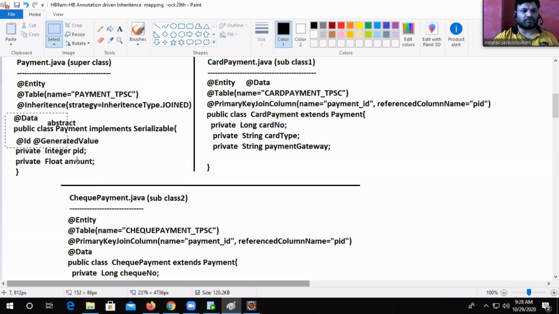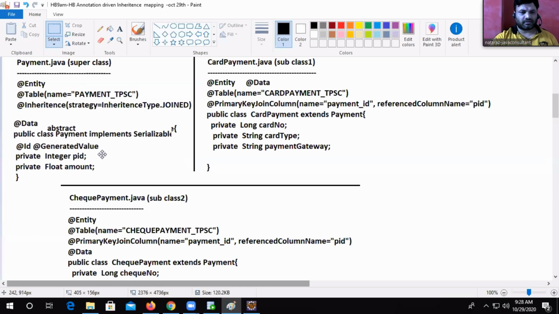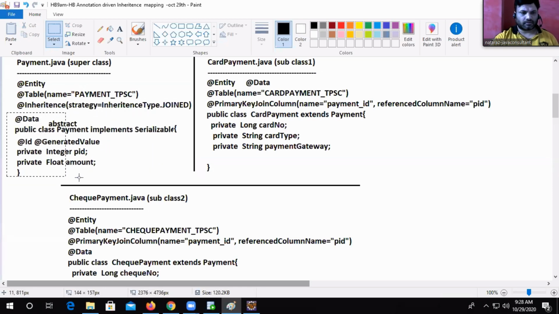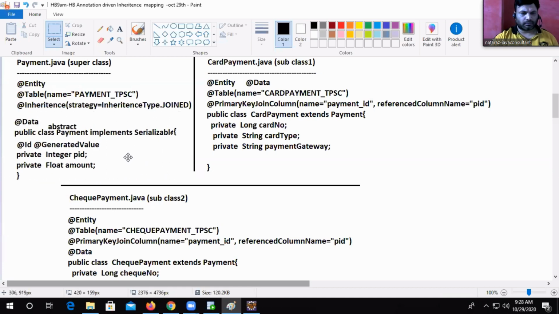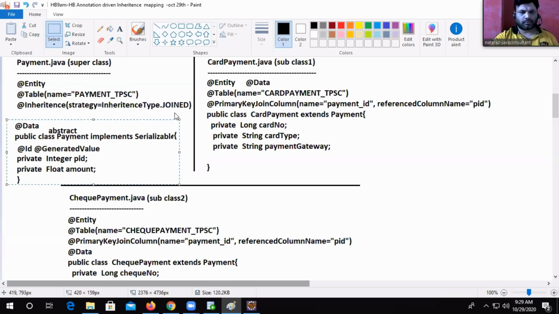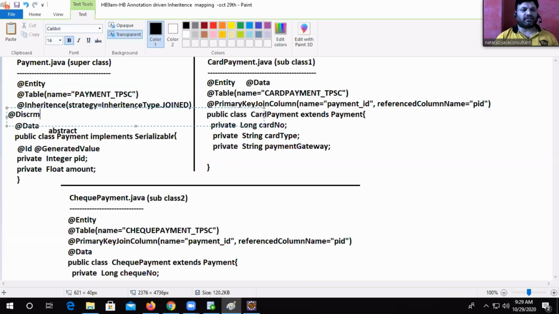Oh, space problem now. How to adjust that, guys? @DiscriminatorColumn, name is equal to payment_mode, length is equal to 10.